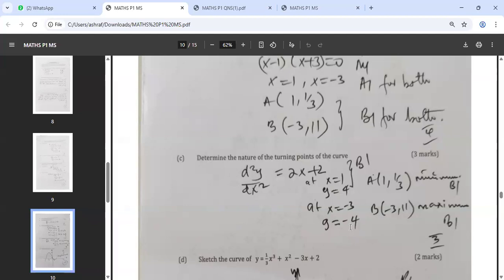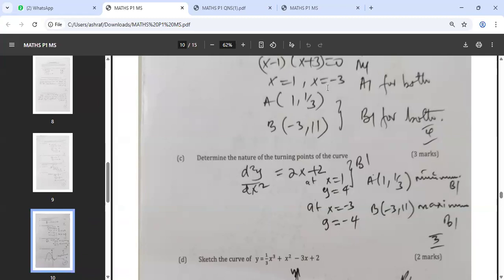Sorry, but could you kindly repeat? Which part? How to get the second derivative, how to tell if it's minimum or maximum? Okay, so to tell, first of all, you get the second derivative, which we get from dy dx. You had already got dy dx. So from dy dx, you get d squared y dx squared. Do you understand that part? Yeah, so now we have 2x plus 2.